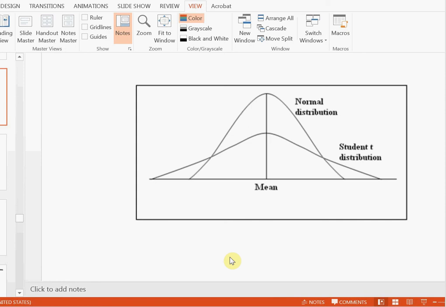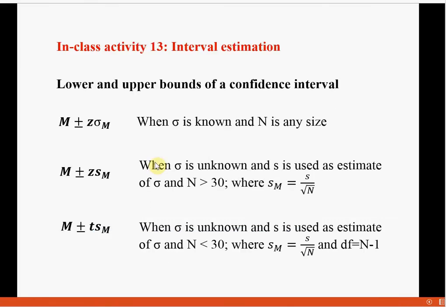Therefore, when the sample size is large enough, the difference between the t-scores and the z-scores is insignificant. That's when we can use the z-score to approximate the t-score when you have a large sample size. But when the sample size is small, the difference between the t-score and the z-score is too significant to ignore. Then you just have to use the t-score. But with the t-score, you also need to know the degrees of freedom. So we have these three formulas that help us to calculate the lower bound and upper bound of a confidence interval. Let's bring all these ideas into some practice.